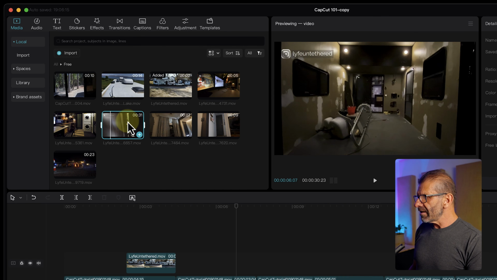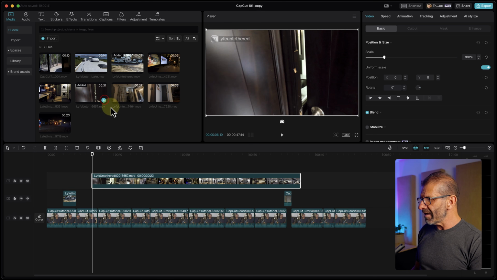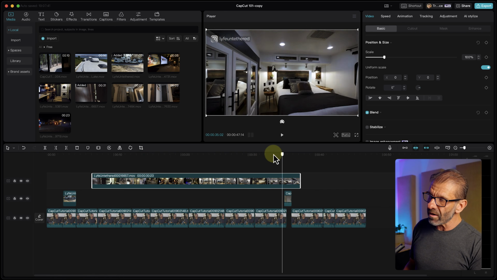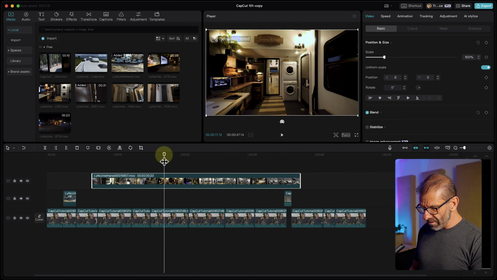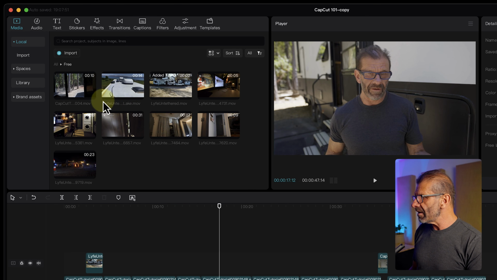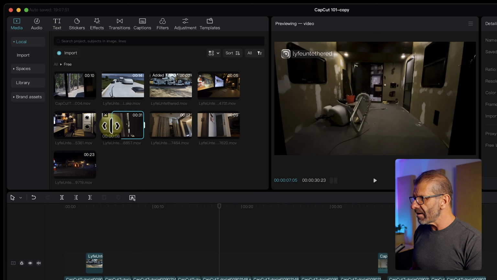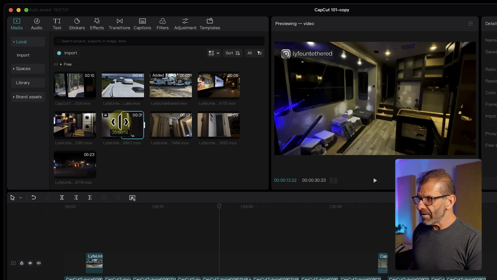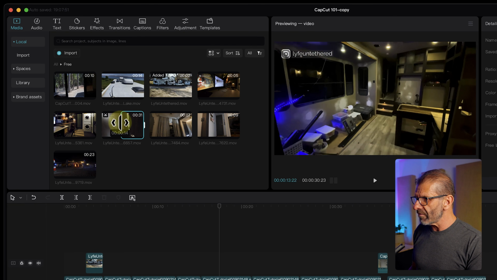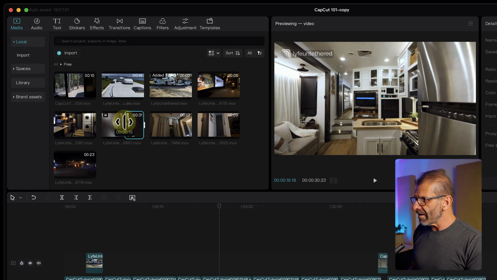Now I could hit the plus sign and it'll put it in the timeline on the first available track. And because it's 30 seconds long, this track wasn't fully available, so it put it on track 3. I could edit it down here, which is probably what I'll normally do, but you can also do this. You can edit it right here in the media window by clicking on it and just dragging this playhead over until you get to the beginning of what you want to use. Now I want to use maybe this section right here, which shows what our RV looked like when I first got it, and then end it on that there.